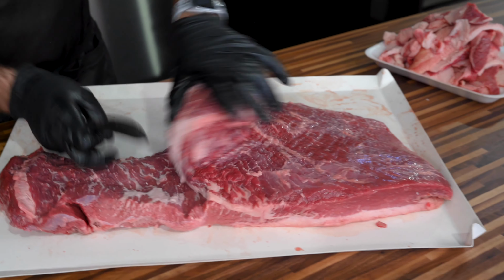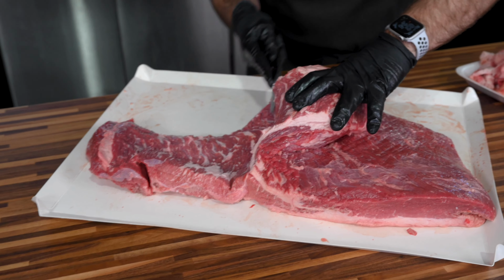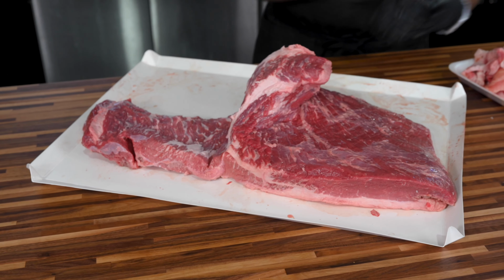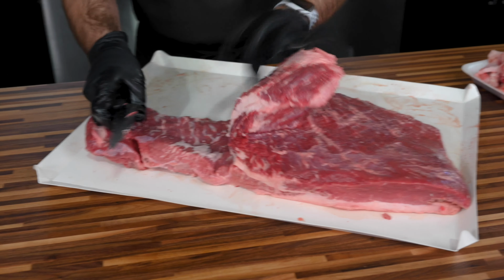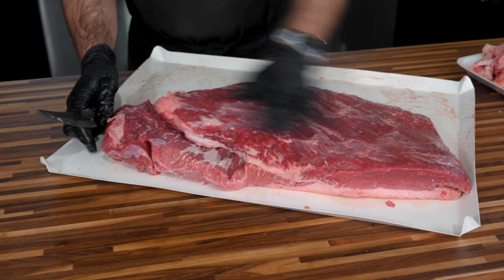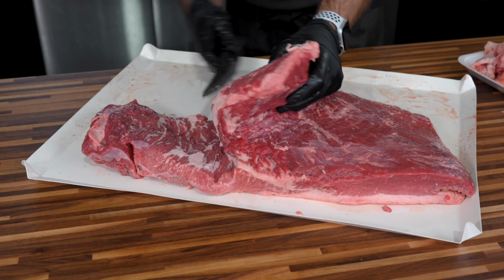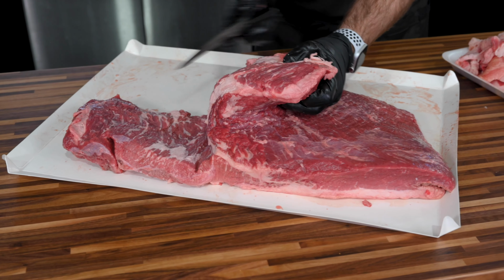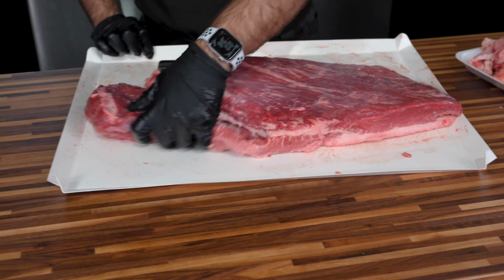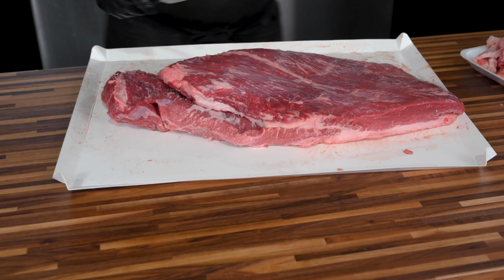And then I'm just looking for, it can be much thicker on this side than the other, and so I just want to make it similar in thickness. Just take a little bit of that meat and fat off, and then what you're going to get is a brisket that lays a lot flatter than before. And I can just remove a little bit more there. But now that's what I consider a more advanced trim on a brisket.